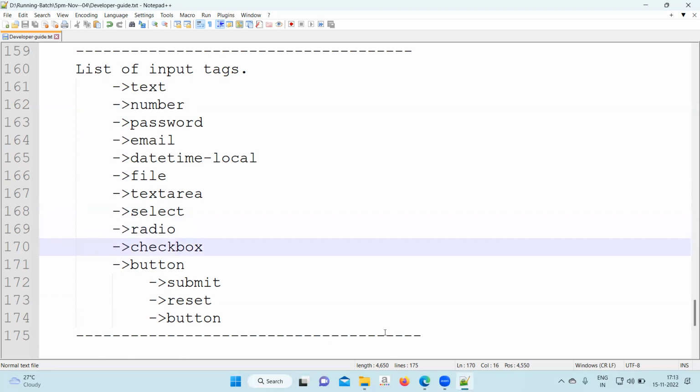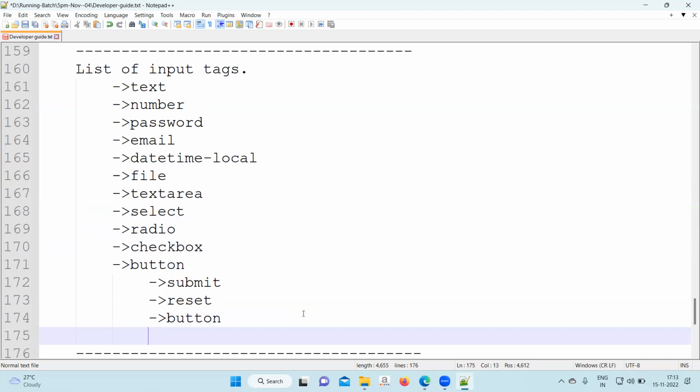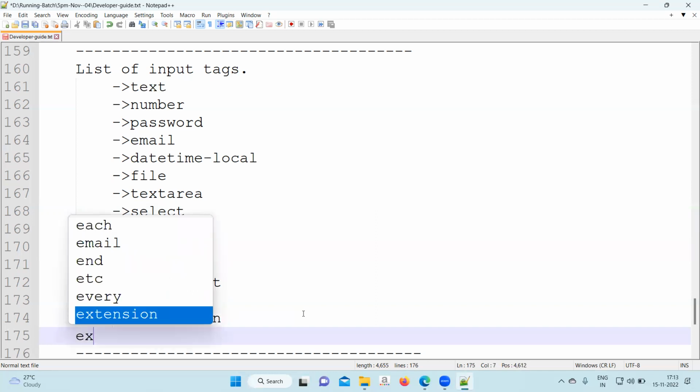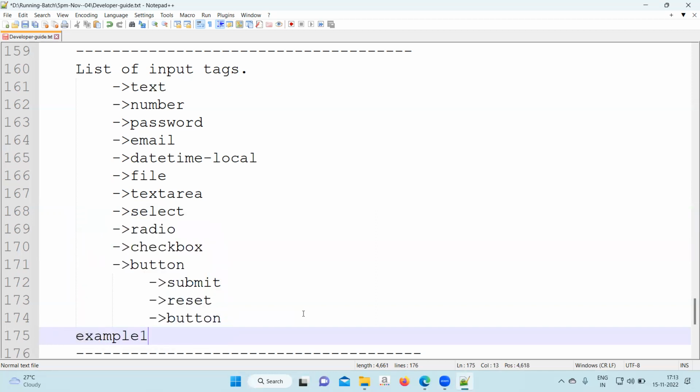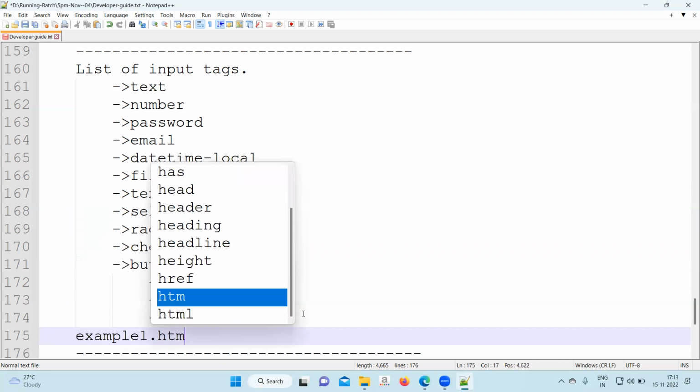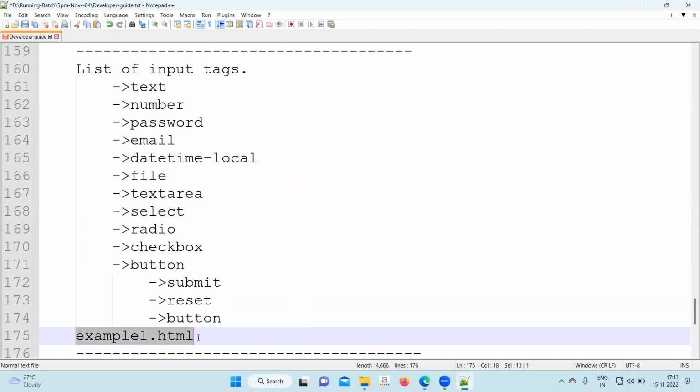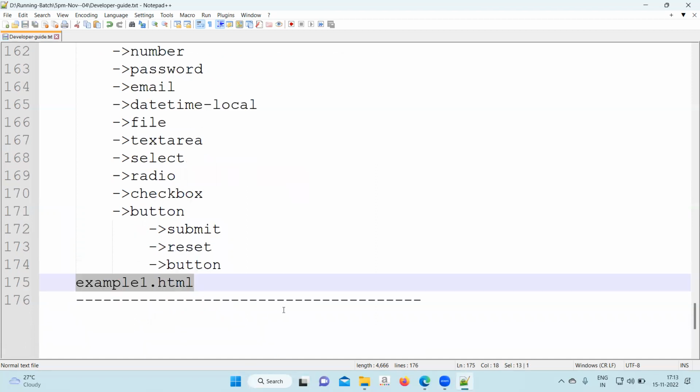Okay, so write one file, one example. You write example1.html in the input tags folder.